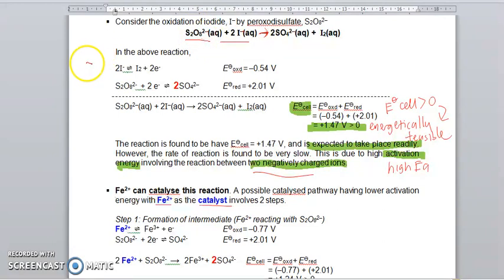If you study carefully, I- in this reaction is becoming oxidized to iodine. S2O8 2- is being reduced. Study the oxidation state. You will find that for I-, the oxidation state of iodine is increasing from -1 to 0. So an increase in oxidation state shows that iodide is oxidized. Whereas for S2O8 2-, peroxydisulfate, the oxidation state drops from +7 to +6 in sulfate. So a reduction in oxidation state means that it's being reduced. Peroxydisulfate is reduced to sulfate.